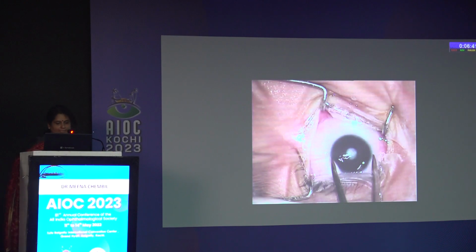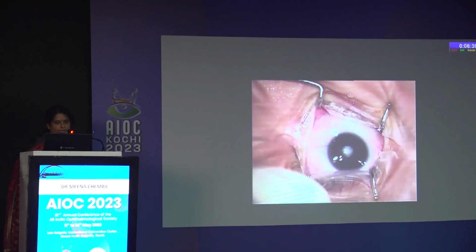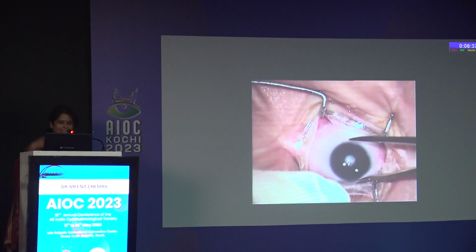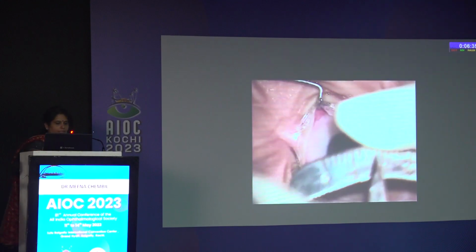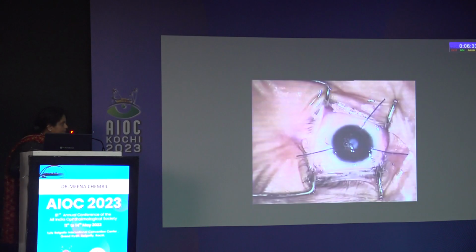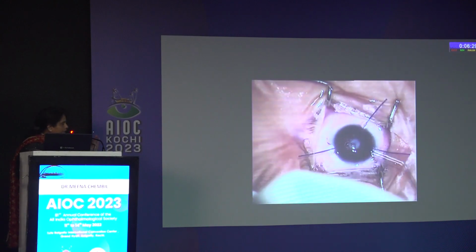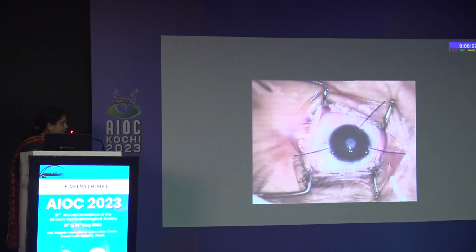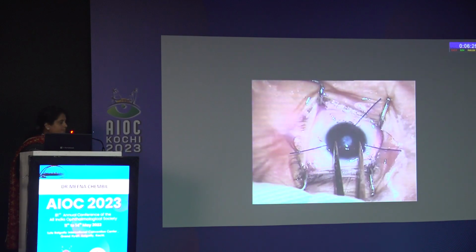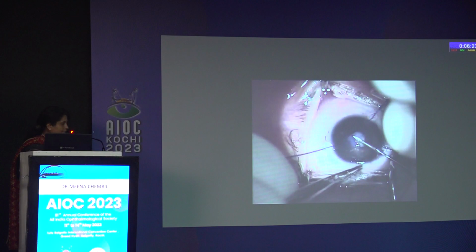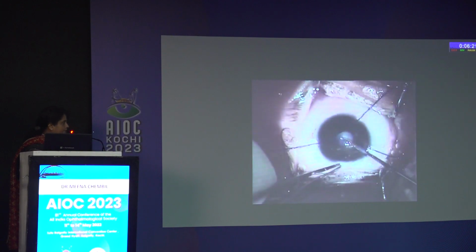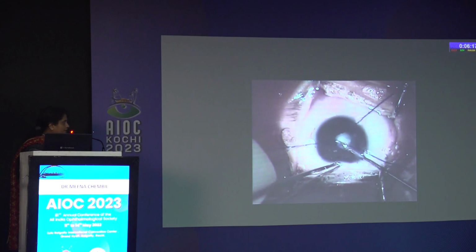Now coming to the next case, this was a more or less severe microcornea, and you can see only that center part is open. Only that much of pupil is there, and you can see a central plaque cataract. So I couldn't do anything but to use pupil dilating devices, and again you have a microphakia here. It's only a 5 millimeter cataract.